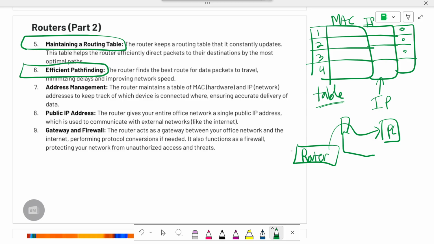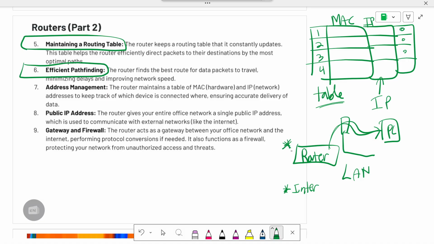And on the internet, basically on a LAN, this is not really important. Why? It's because there's only one way to go. Agree or disagree? In this classroom, the router, if I put a wire, there's only one way for the data to go through that wire. So I'm just going to put a little star here. Can everyone look on the board here? Pathfinding is more important for the routers on the internet.